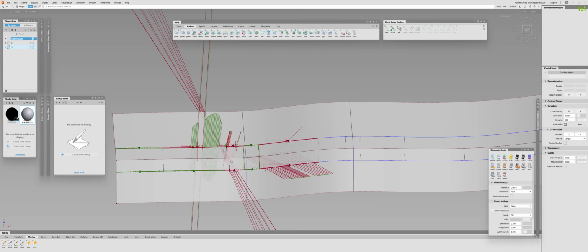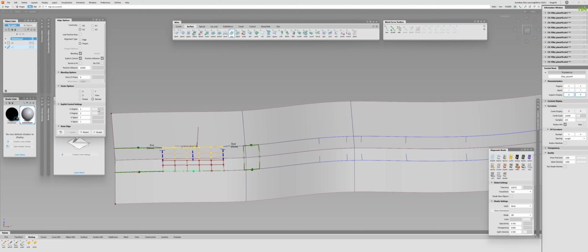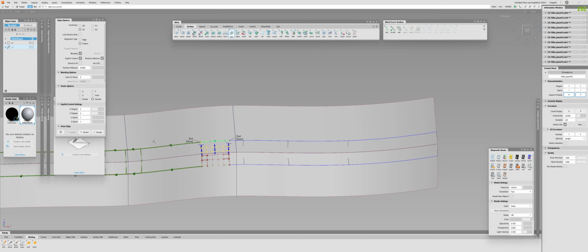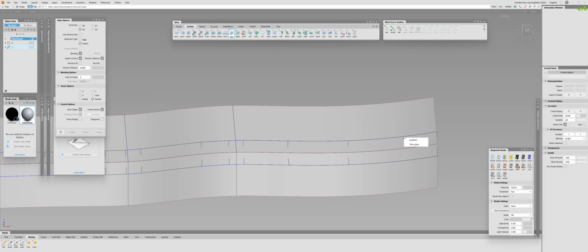So I need to delete these, and these, and then reproject. Anyway, I'll just delete everything. It will be faster. So curvature.